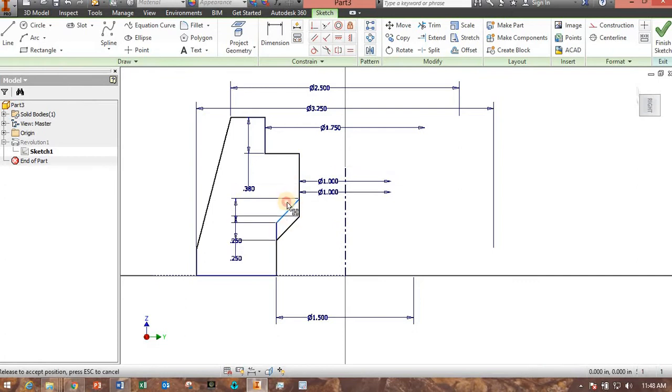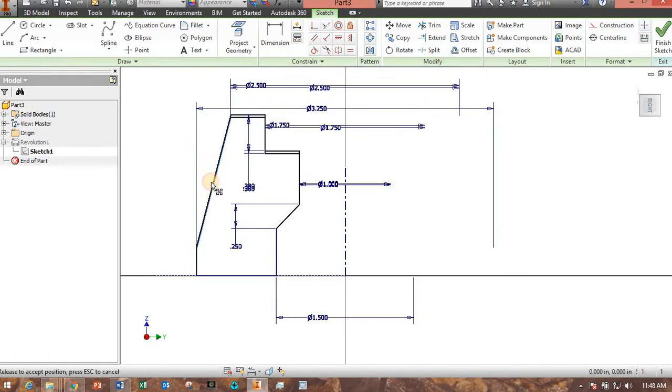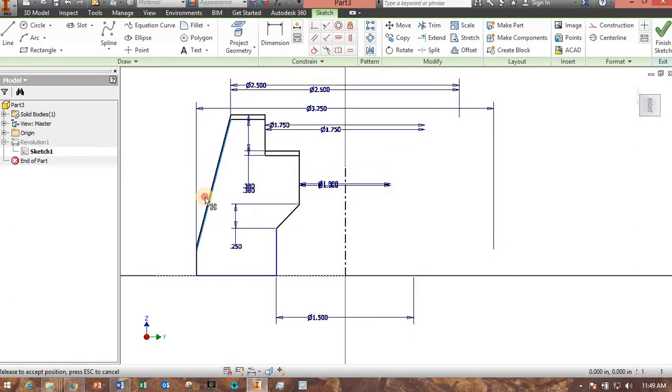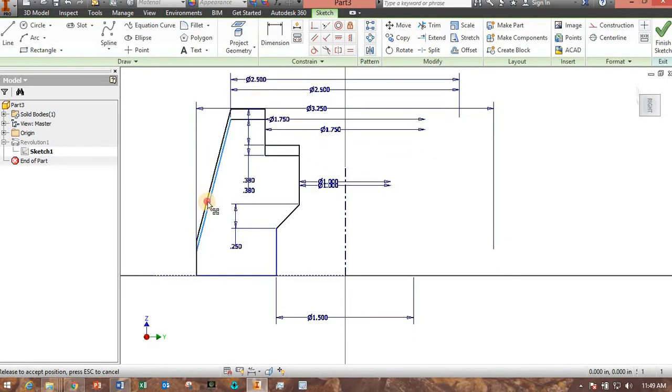And notice I can still click and drag this, meaning it's not defined vertically. I did that because you can see the black lines are the ones that are not yet fully defined. So I click on the black lines and try to move them to see what's not defined. That vertical distance is not defined.